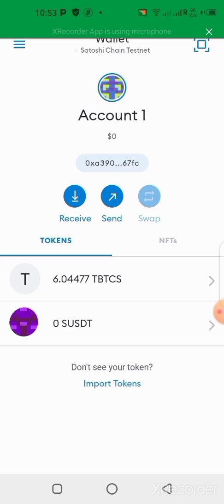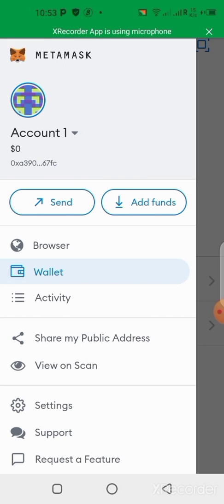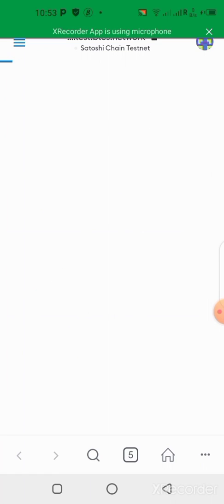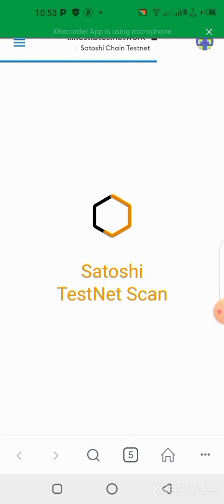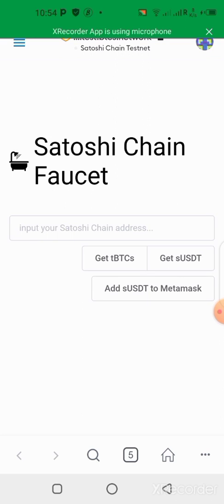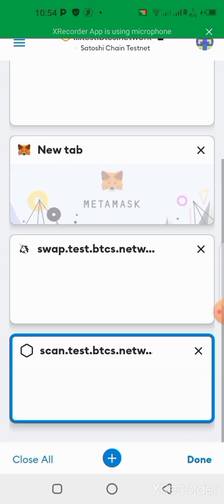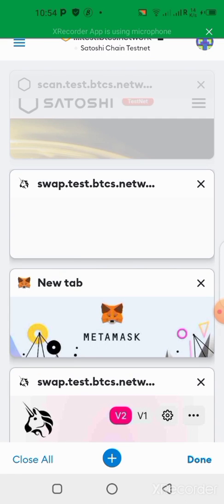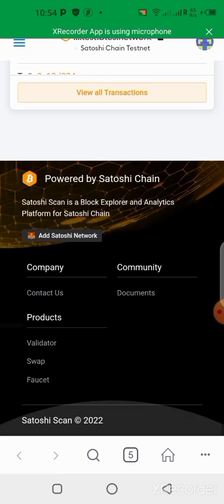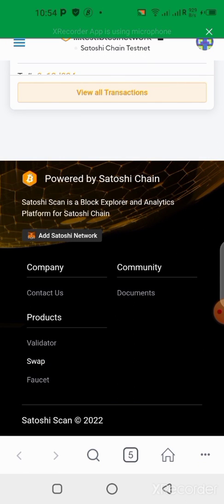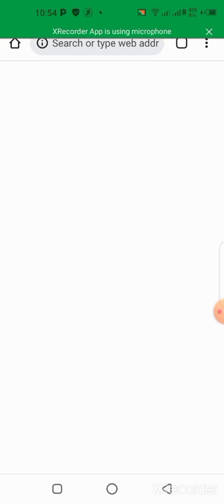All right, now we're in the wallet. You have to go back to your browser. Now we know that you have your BTCs and USDT available in your wallet. You have the token in your wallet now. So when you're back to the browser, in order for you to make this transaction, let me go back to the testnet itself. You go to the testnet, you go down, then you click on swap. This time around we are swapping. We click on swap. It's going to bring you to your Chrome or any browser you're using.